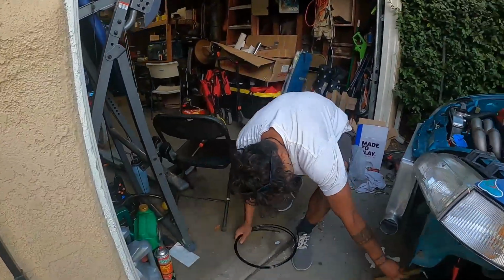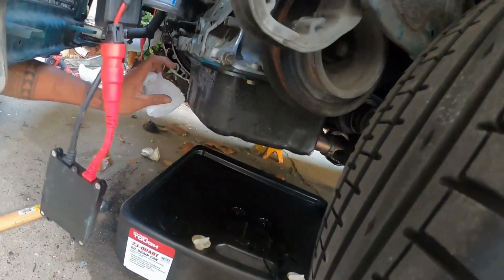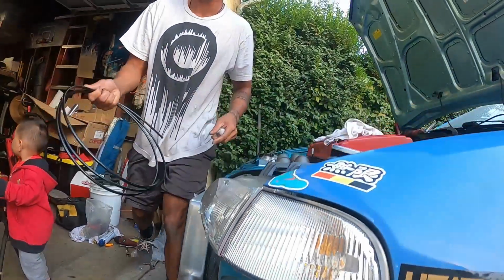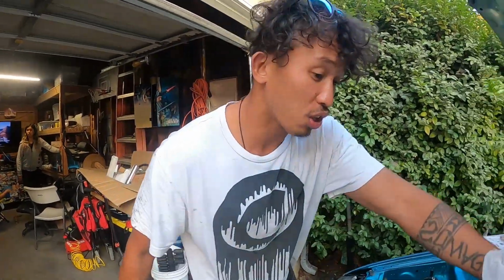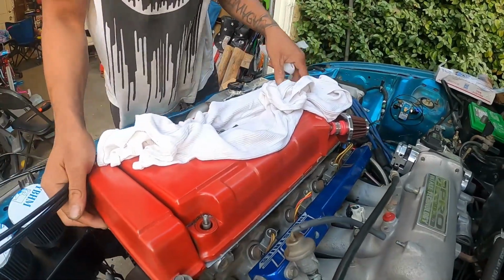And yes, I'm already draining the water, oil. So we could drill right here for our oil return line that's coming out all the way right here. So it's pretty close, so straight down. I get the fittings for that, but we were waiting on getting that oil pan drilled and welded for one of my friends, and also my valve cover. Also, we're gonna drill two holes here for our catch can.